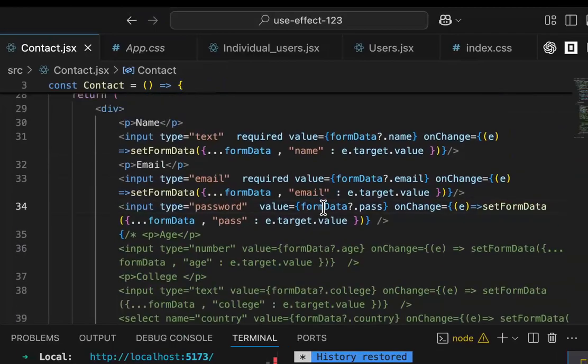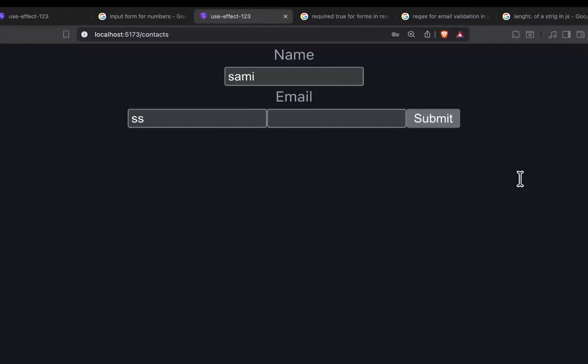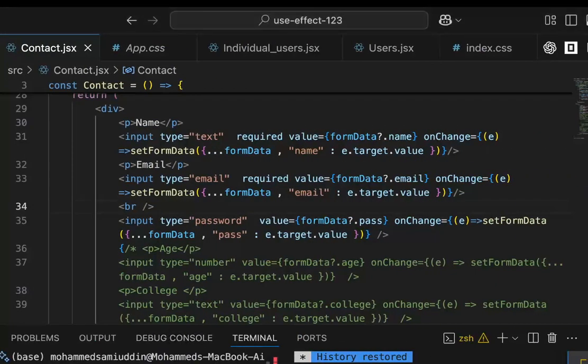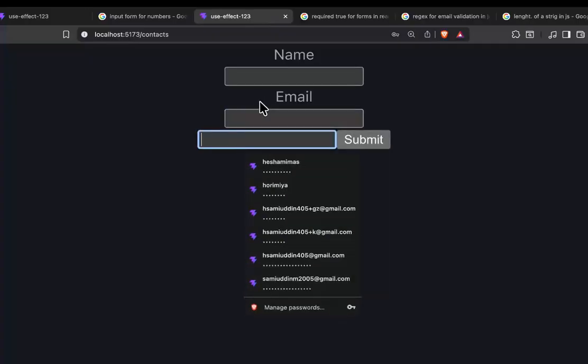Wait, oh yeah, I get it now. It just got internal. So yeah, this one is the email and this is the password, and that's why I was like, the password should show dots.